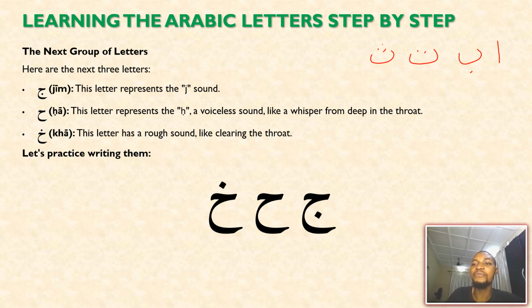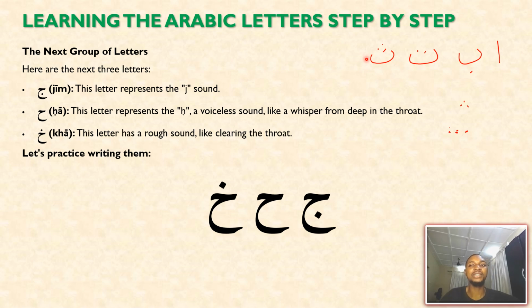And we said that when any letter bears three dots, we don't place the three dots in a linear format, side by side like this. No, we don't do that. What we do is we have two side by side and then the third one above it, which is what you can see here.